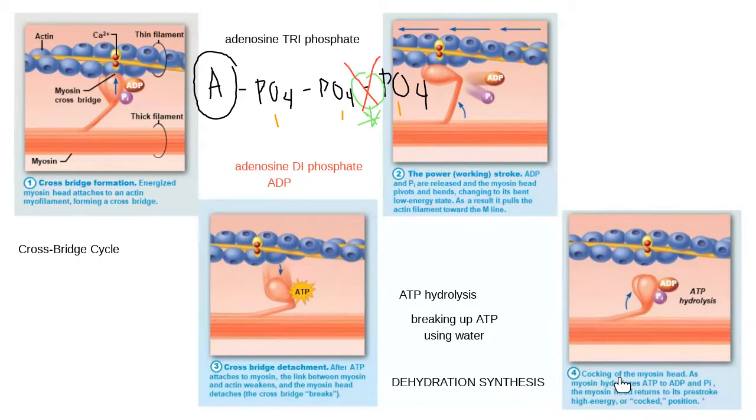Because when I cock the myosin head, getting it standing upright again, that takes energy. When I'm standing in this upright position, I'm attached to ADP and inorganic phosphate, because I broke them apart to get my energy to stand up. When I'm upright, I can then go up and attach to actin if its myosin binding site is available. With the myosin binding site available, I'm attached to it. Myosin and actin interact with each other.